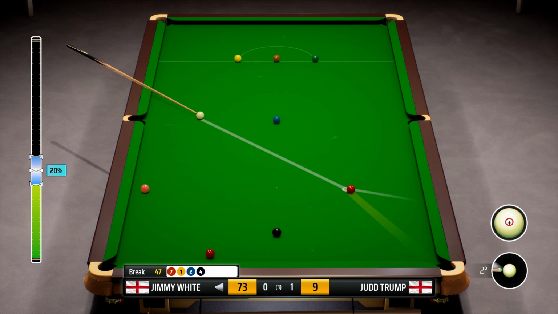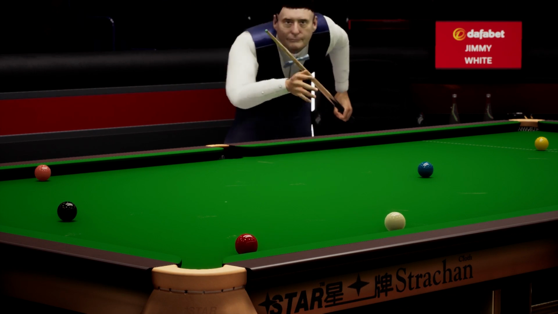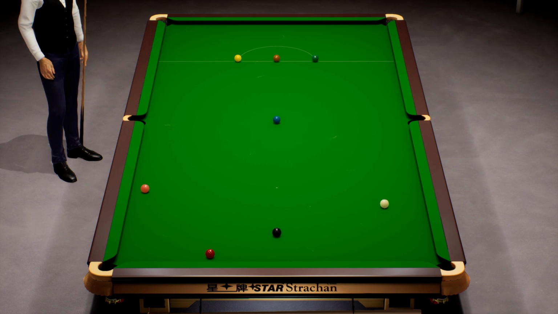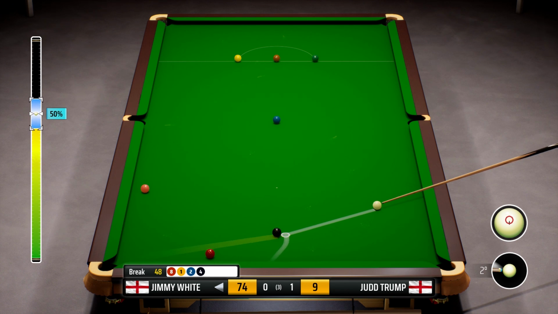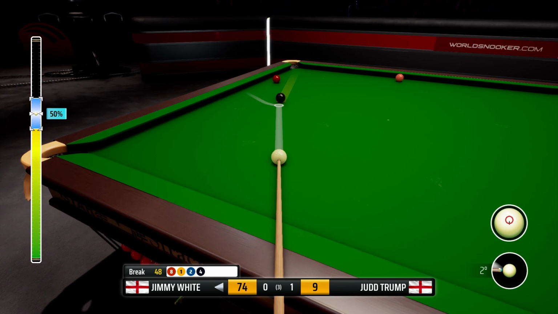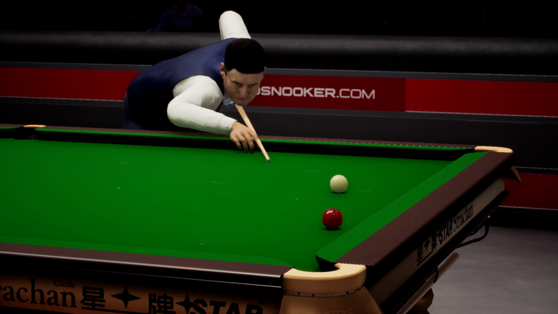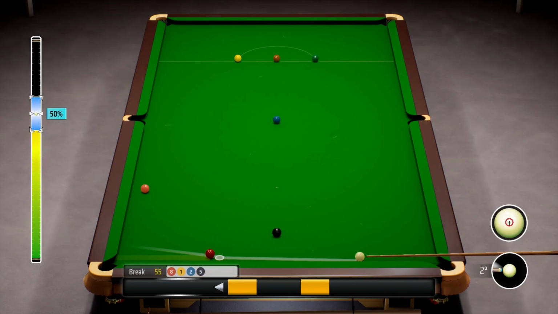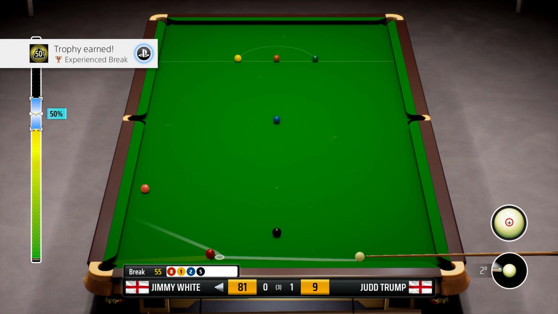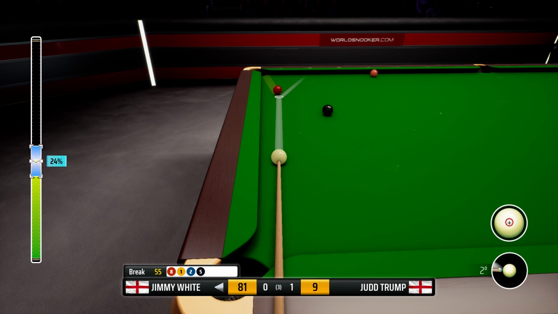No chance of a century, unfortunately, now, but can he drop this right corner? Our first 50 break could be on the way. That's a top shot. 48. So just this black required for the 50. There it is. 55. Our first 50 on Snooker 19, everybody. And there's the evidence there. So, very happy with that.